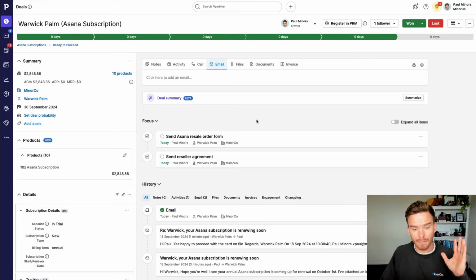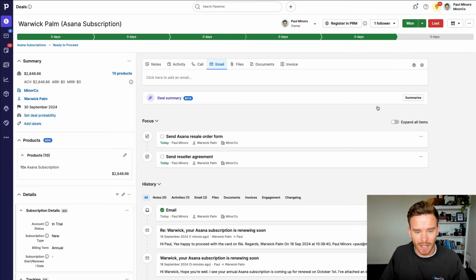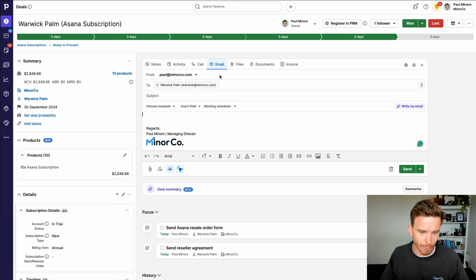Okay, my fifth and final favorite feature of Pipedrive. Again, this one saves me a ton of time. This might seem like a bit of a boring one, but I really like it. And it is the ability to send email from Pipedrive. Now, I've connected my Google Workspace email. This also works with Microsoft 365 or any IMAP supported email.